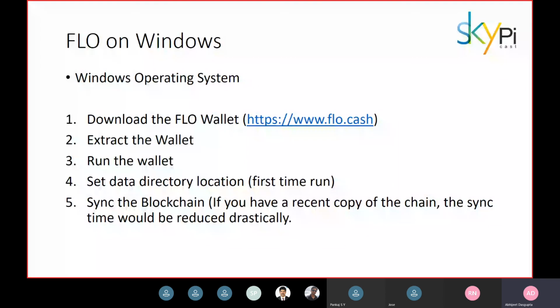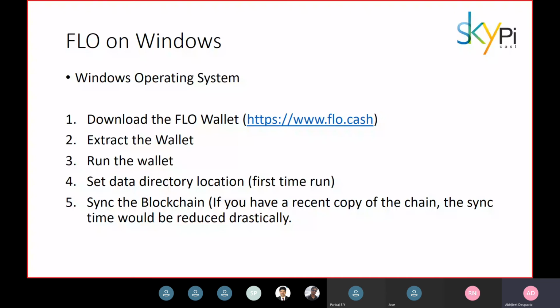Setting up a FLO wallet on a Windows operating system is also pretty straightforward. You will just need a system with preferably the latest version of Windows, in our case, Windows 10. In this system, we just have to follow the steps mentioned on this particular slide and get our wallet set up. Nice and easy.